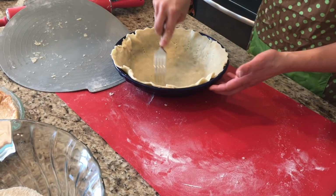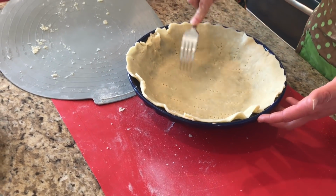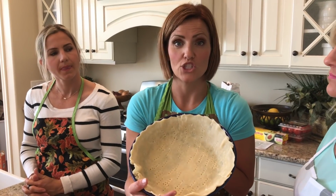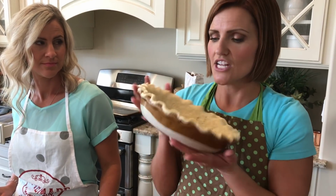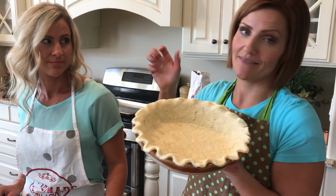It won't explode, but it'll just bubble up. Then we chill this for 1 to 2 hours. Steph has a hot pie, so we're gonna put her filling in the pie before we bake it and then bake it.